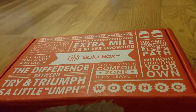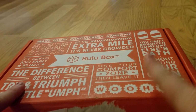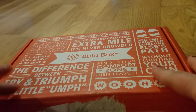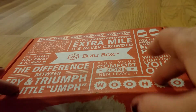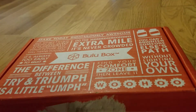And something I should note about this box is that for every product that you review that you get in your box, you get a dollar. So it's 10 points equals a dollar. And you can actually turn around and use those dollars to buy full-size products on their site. So I have taken advantage of this before and I absolutely love it. Like, I highly recommend it.